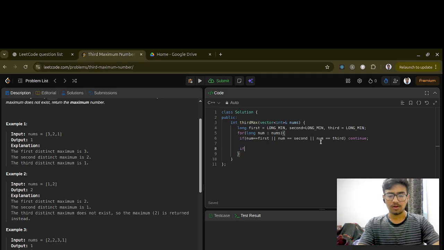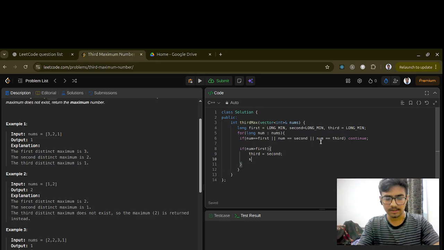If num is greater than first, the third equals second, and second equals first, and first is going to equal the num.